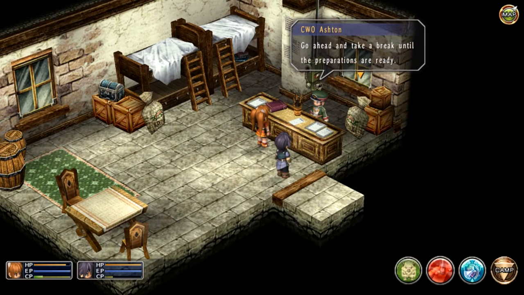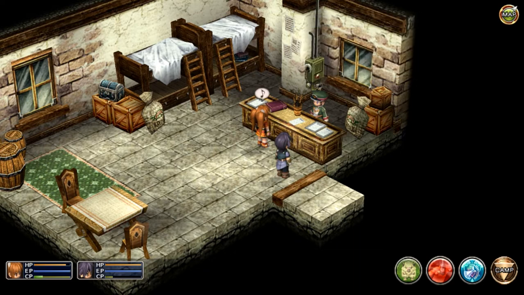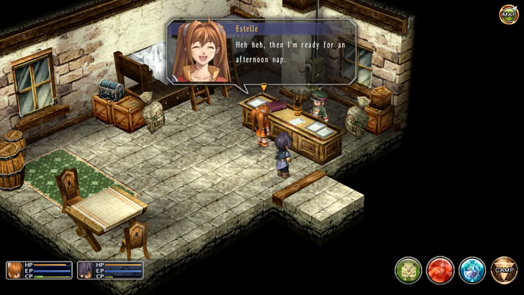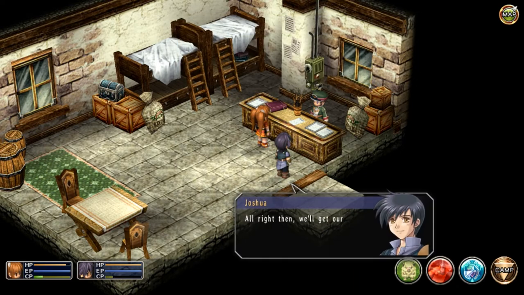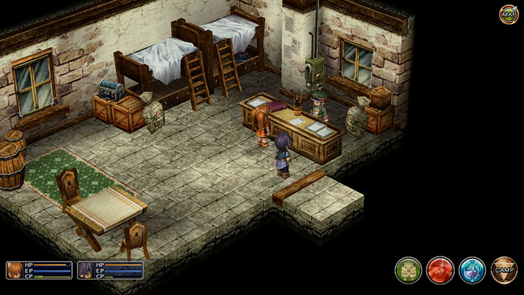Go ahead and take a break until the preparations are ready. If I don't have you in tip-top condition, there's no point in doing the training. Then I'm ready for an afternoon nap. All right, then we'll get ourselves ready. Sure, please do what you need to.